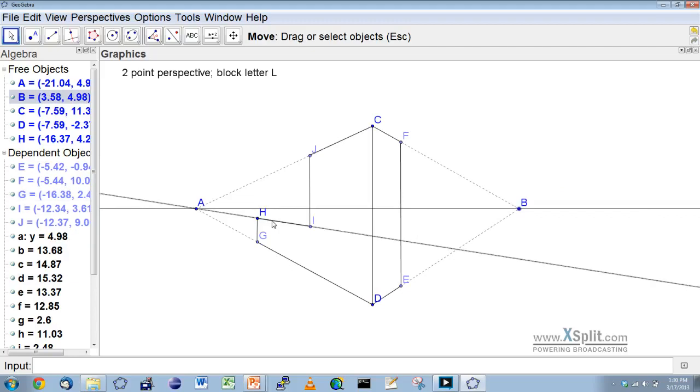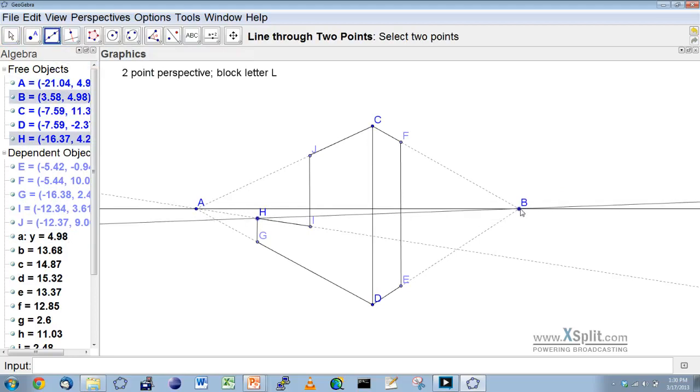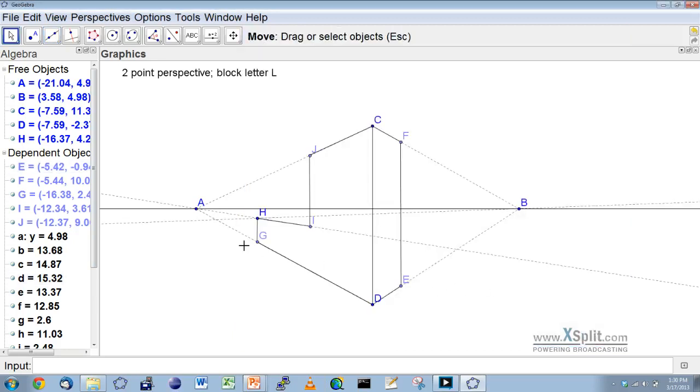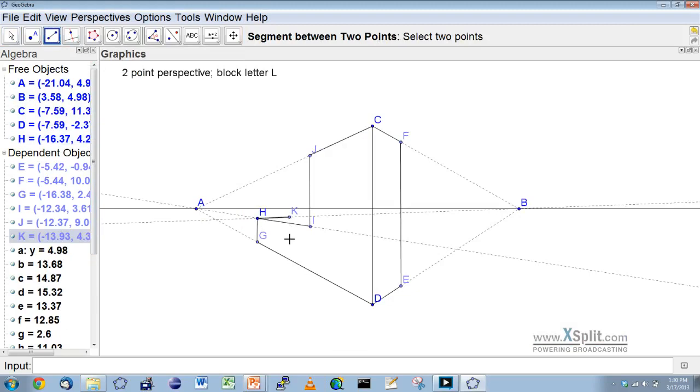Here we go. I am missing the top portion of my L. I will need another vanishing line because it's going off to the right. I need to make it go off to the right side. I'm going to make that one dotted as well because it's a ghosted line. And then I'm going to drop this segment off to the right a little bit.